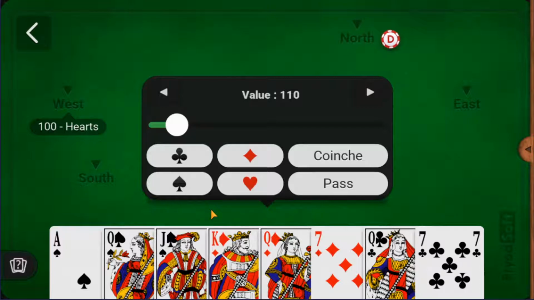I highly recommend taking a score guide with you when playing Coinche because it is very hard to keep track of score. Let us just go through the scoring one more time, but even then it would still be hard, and so I highly recommend having some sort of score guide here.